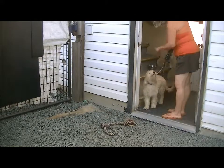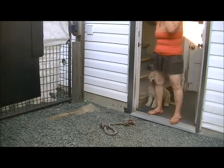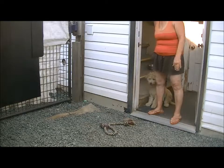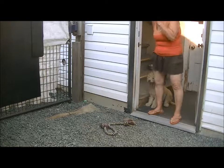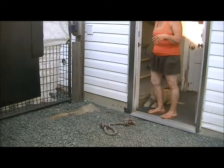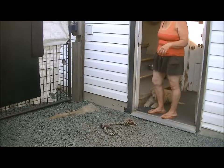Meadow, mate, sit. Good girl. So a few things you want to remember when you're going out a door with a dog. Never say, do you want to go for a walk, before you put a leash on, because walking is the highlight of their day. So you want to just make it relaxing. Do you want to go for a drive? Any of that stuff, just put the leash on and let's go. Basically, that is how you want to do it.